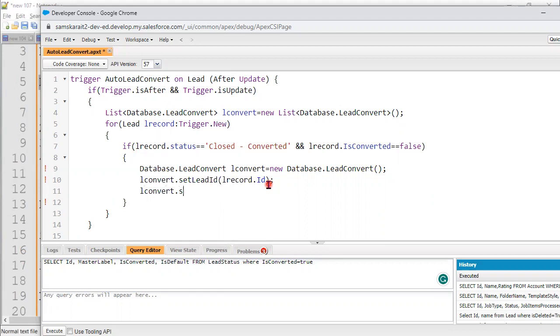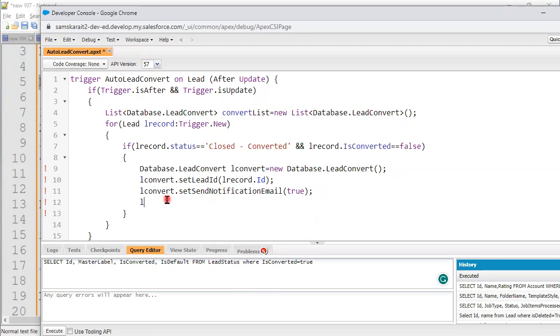The second one is setSendNotificationEmail. Here I need to pass the Boolean value. Let's say I want to send an email to the lead owner. Similarly, I have a convert list.